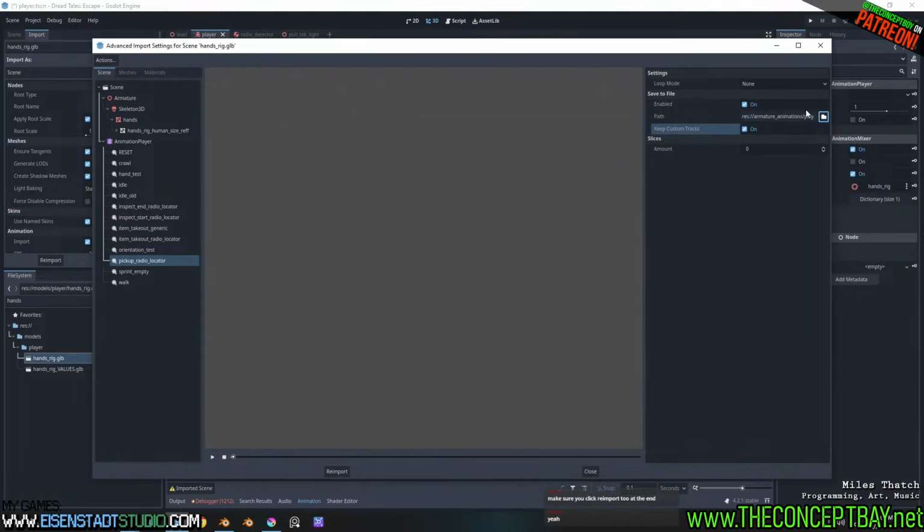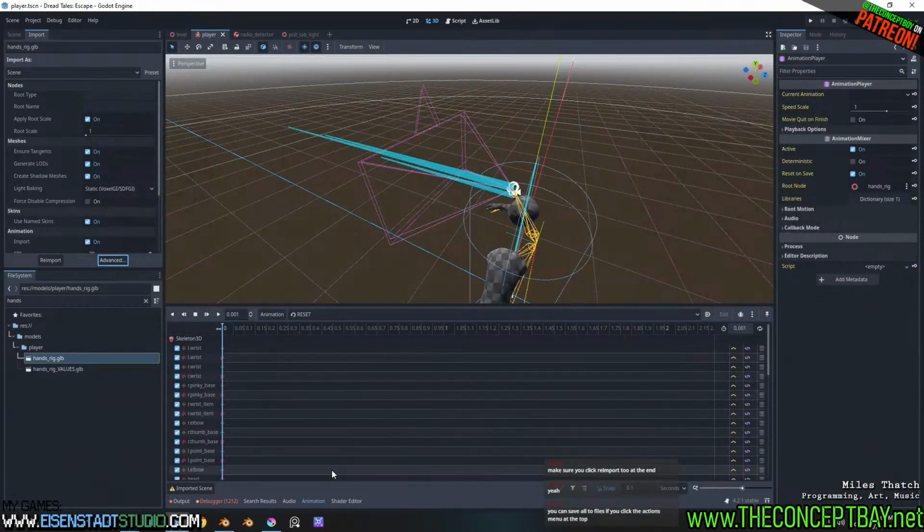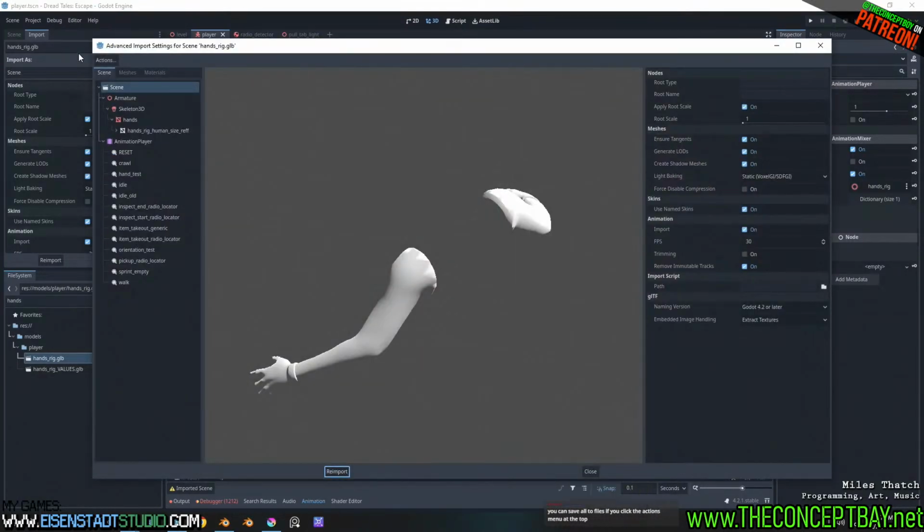Okay. Cool. Re-import. Nice. You can save all the files if you click the action menu at the top. Okay. Got it. I guess that also works.